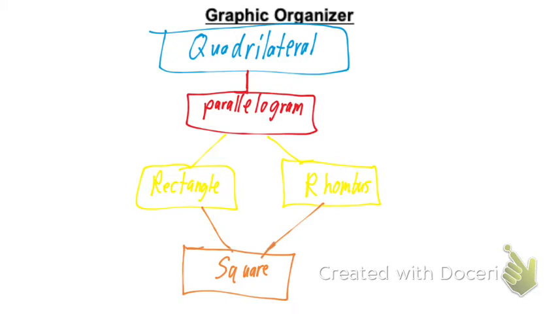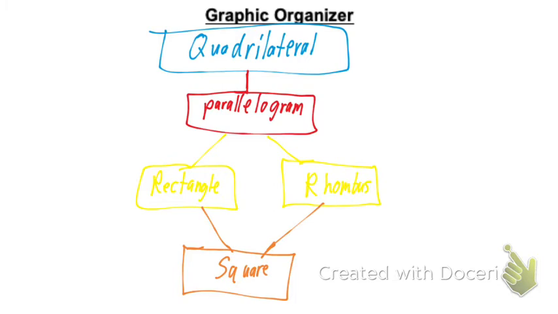Okay. So what I want us to take away from this is to be able to see that if we find any shape, it's everything that's above it. So a square is also a rectangle, rhombus, parallelogram, quadrilateral. A rectangle, is it always a rhombus? No. The only time a rectangle is a rhombus is if it's a square. Otherwise, a rectangle is a parallelogram and a quadrilateral.